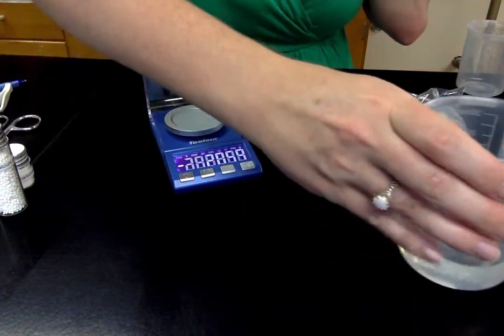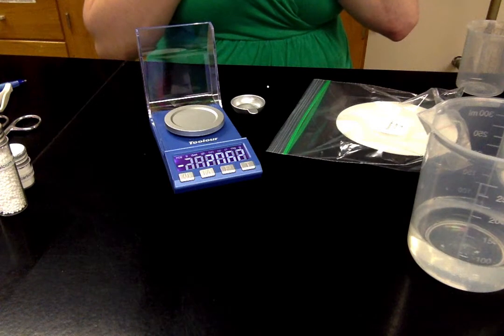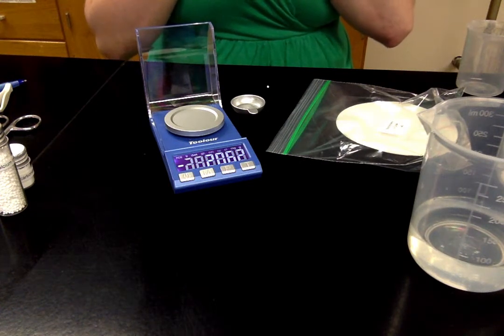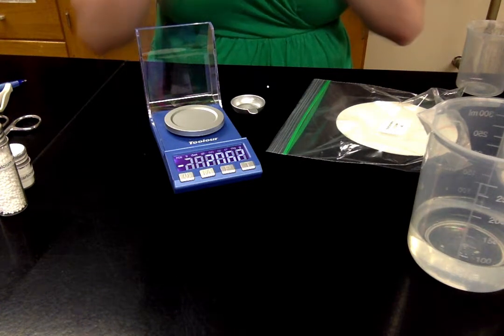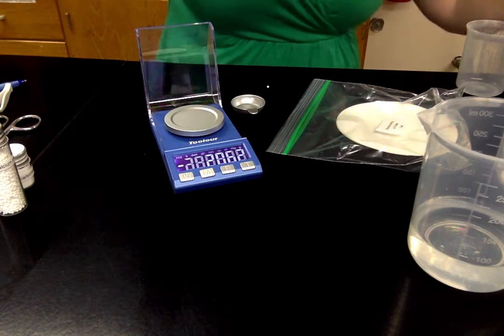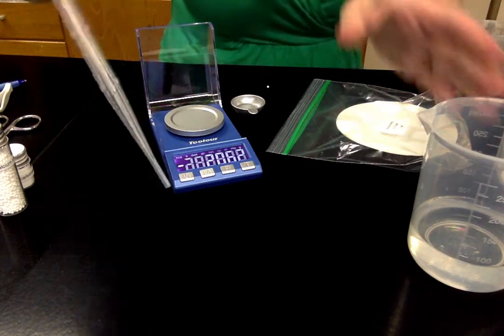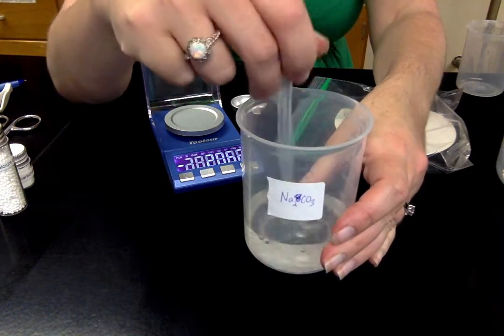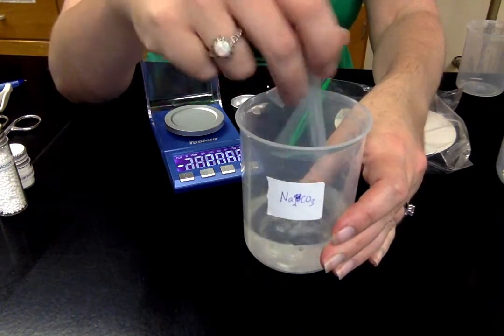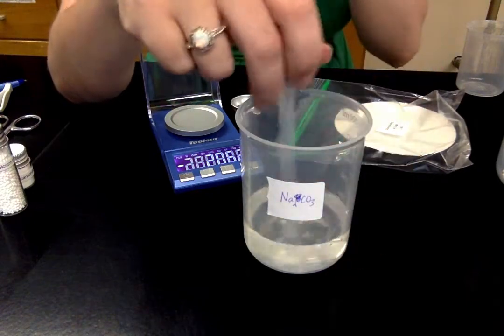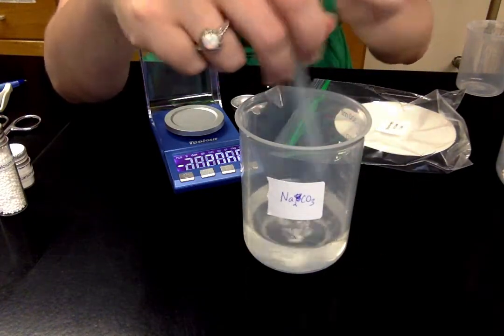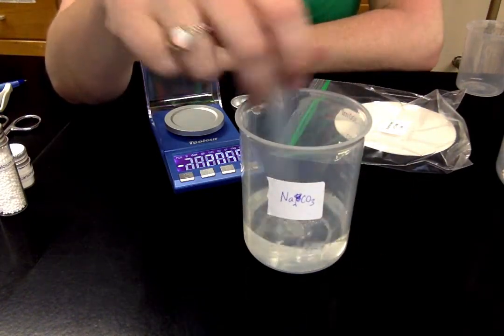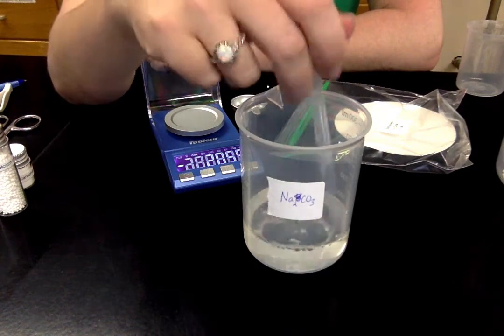I just want to make sure all of that is going into my beaker. You know what? I'll just hold it like this and pour. Might not have been a bad idea to do that with the calcium chloride too. The calcium chloride is more not as fine, doesn't stick as much. So then you might want to use a stir rod which I actually enclosed in a different lab, but you could use a spoon or you could use your pipette as a stir rod. And make sure that it's completely dissolved. Stir it until it's completely dissolved. And this might take a few minutes.